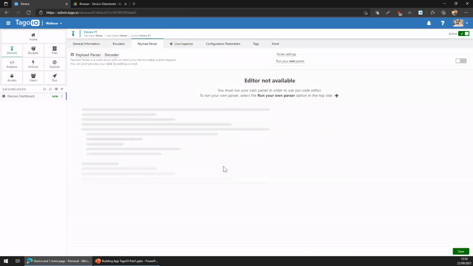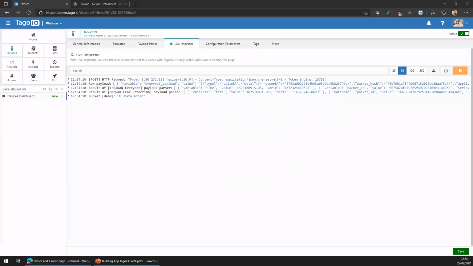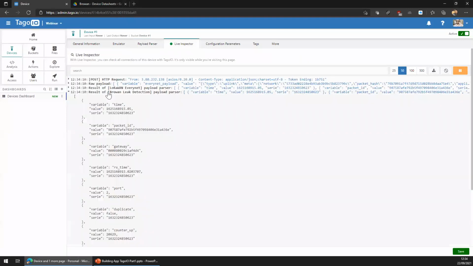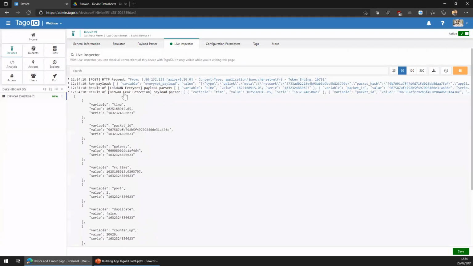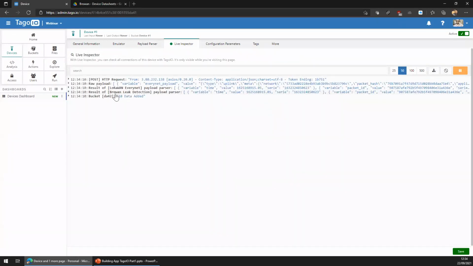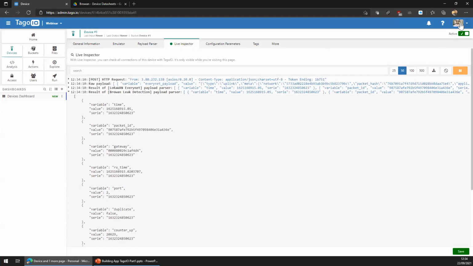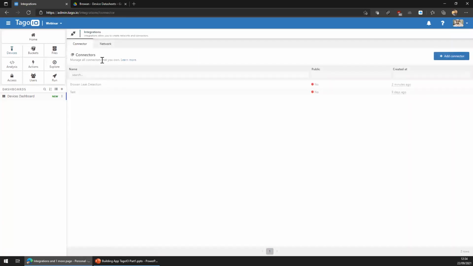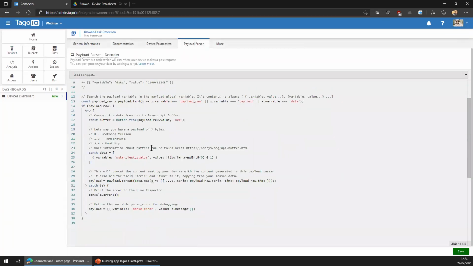I don't have any payload parser here. I can turn on my live inspector now. And when my device sends data, I actually added in the water leak status from my connector. It makes it easier if you have more devices created that will use the same payload parser, that you can just come back here in the integrations, select your connector and change your payload parser.